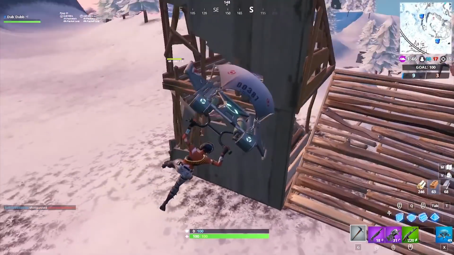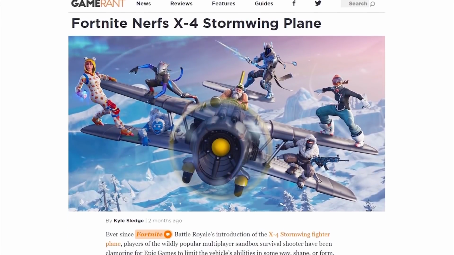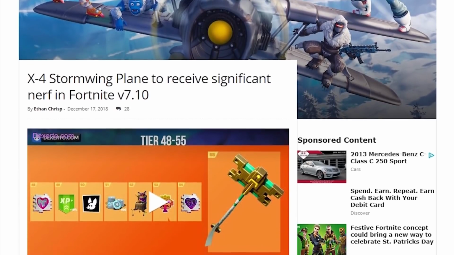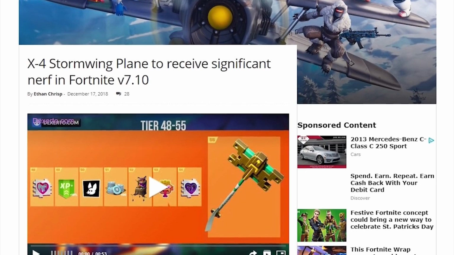Now, Fortnite started to see it needed some work and added a whole bunch of nerfs. They caused the plane to do damage upon destruction to all passengers. They then gave it increased damage taken when ramming structures, and even increased that destruction damage again.